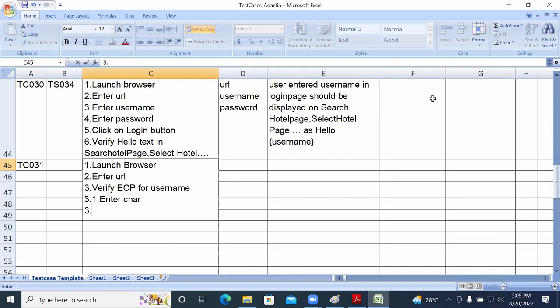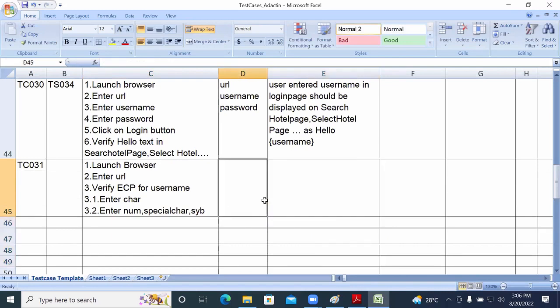Then consider 3.2: enter numbers, and then special characters, and then symbols. This data you need to try, considering the URL and then entering the username.